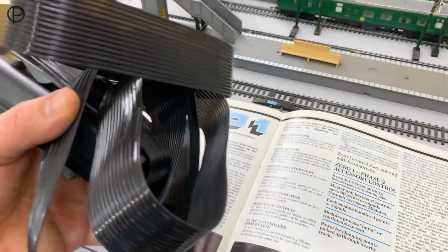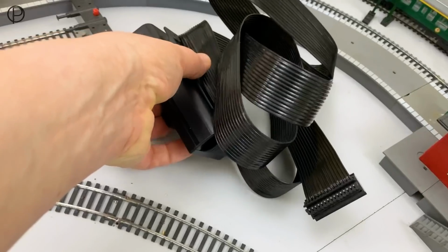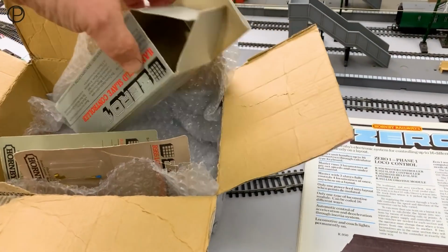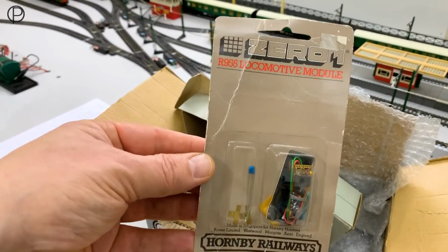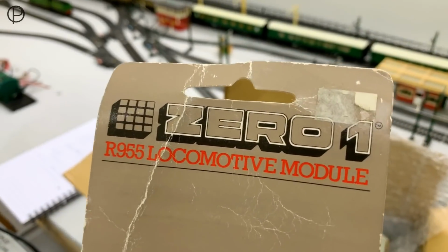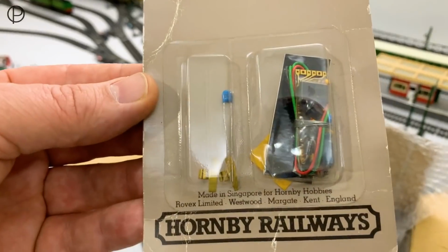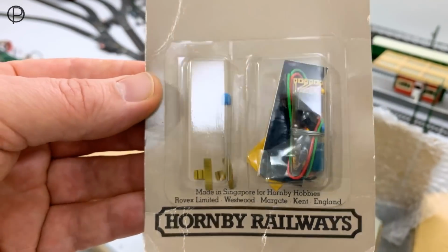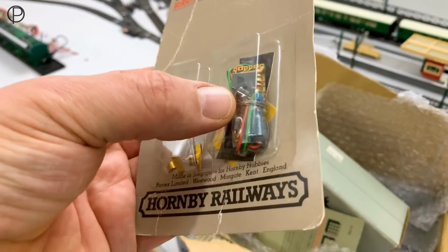So let me just pop that to one side. I will definitely be having a play with this. So I will put it away nice and neatly at a point when I haven't got a camera in my hand. So again, lovely boxes. And then there is an unused module for the locomotive. So it's a R555. So I have too many fives on it there. Sadly, the pricing's long gone off the top of that card there. It's R55, isn't it? So I can't remember which variant this will be. I think there were a couple of different versions of this, and different capacitors were available in them.